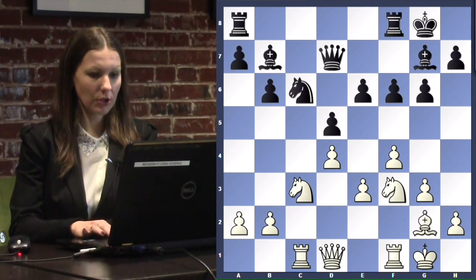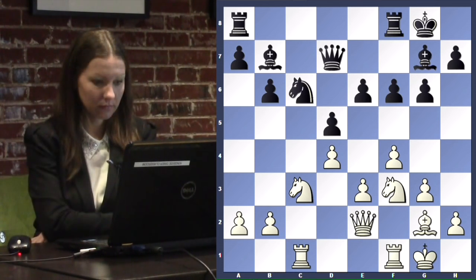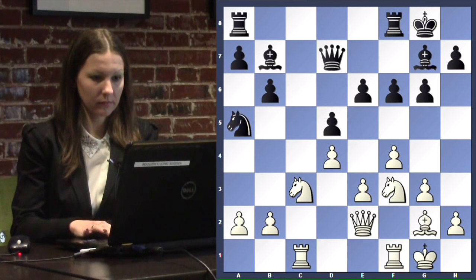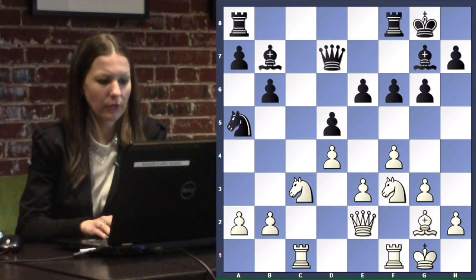So in this position, Botvinnik decided to move queen e2. What should black play? Knight a5, to put the knight on the c4 square. If, for example, b3, maybe knight a3, and the a3 square will be weak.